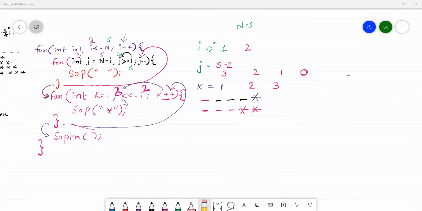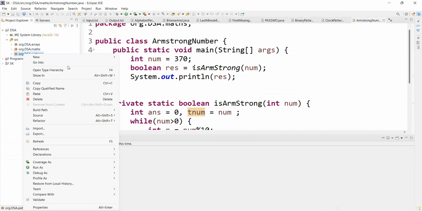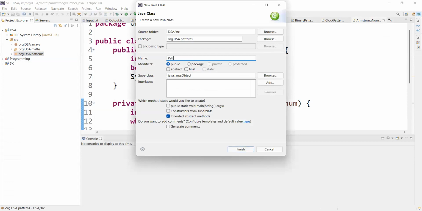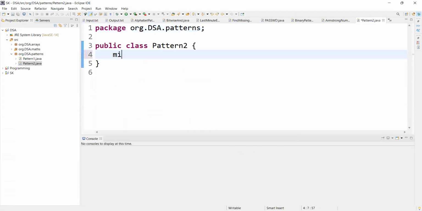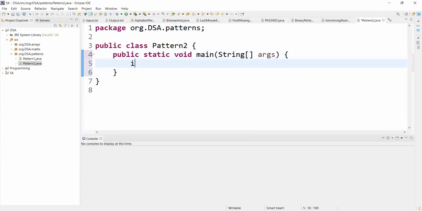Let me just open my IDE. Are you all able to see my IDE? I will take a static value right now, int n equals 5.